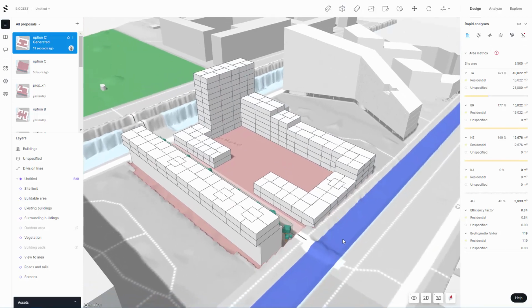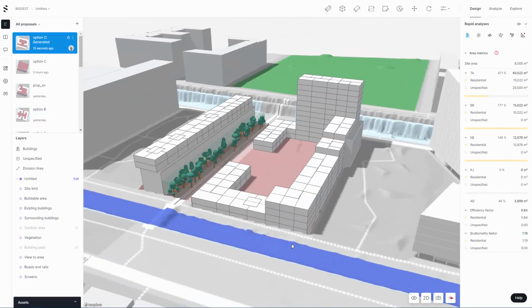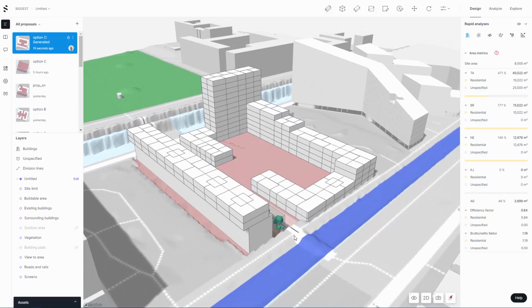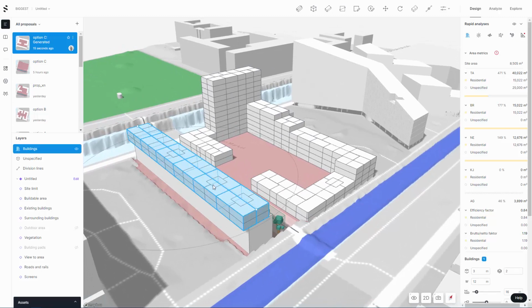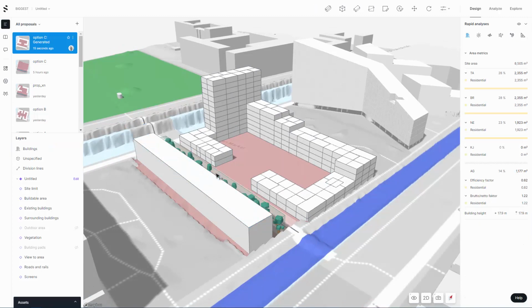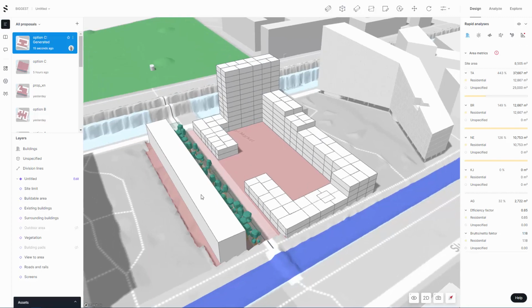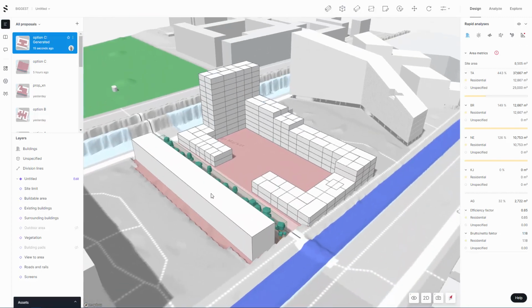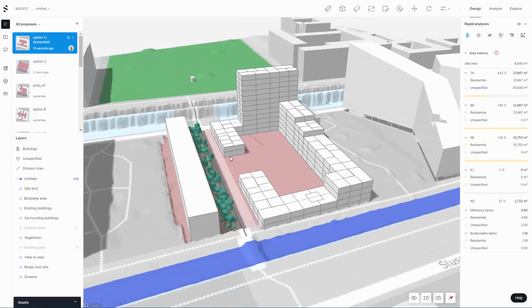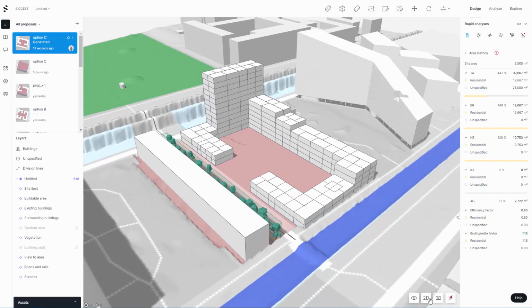So here's my design, and again, if I want to see the ratio of units, actually that's interesting, it's gone and built on top of one of the structures here. I'll get rid of that for now. This is divided by a division line here, but it's gone and built on top of those neighboring units. Again, it is within the site boundaries, so kind of expected to do something like that.